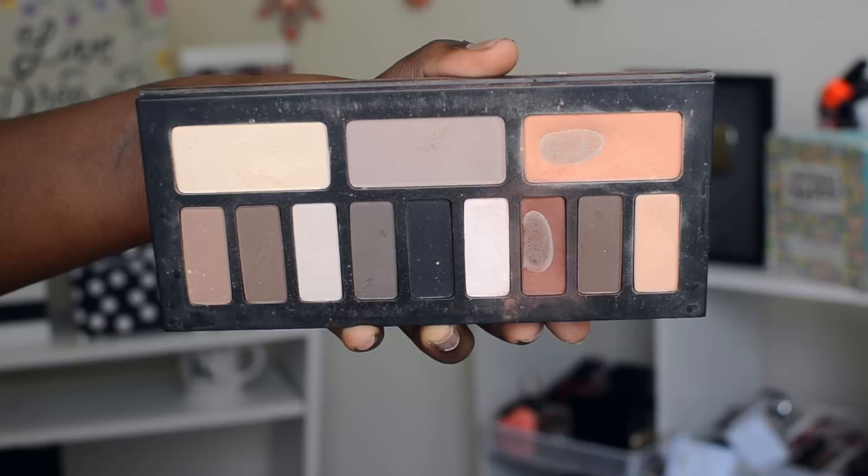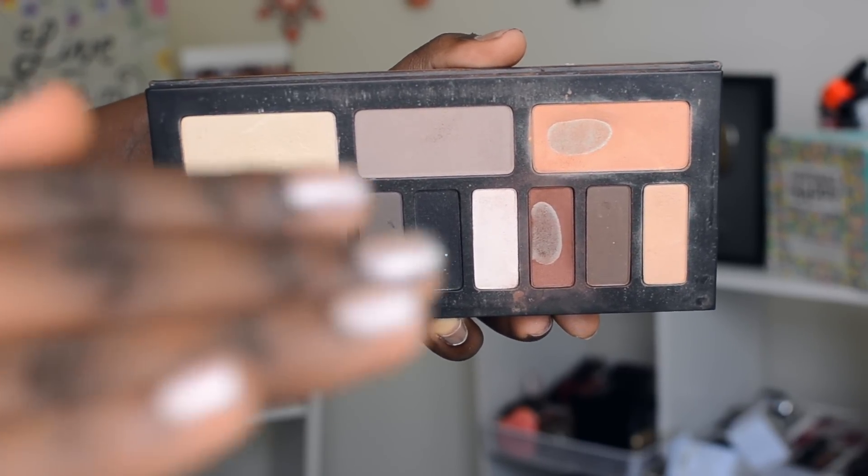To blend out this color even more, I'm going to use the Kat Von D Shade and Light palette — because I use both drugstore and high-end products. The color I'm going to use is the brown in the palette. I was looking for Coco Bear from Makeup Geek but couldn't find it after the move. A dupe for this is MAC's Brown Script. I'm going to use that same Morphe 505 brush, placing this right on top of that Latte shadow, doing circular motions to blend it out.